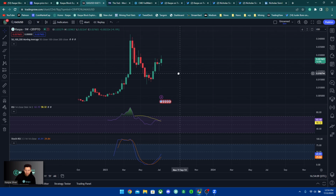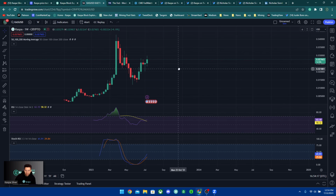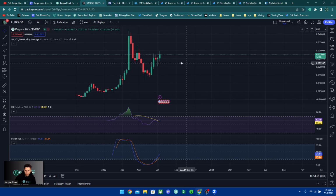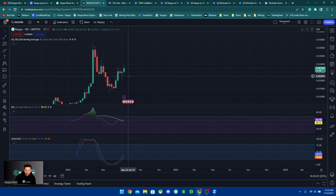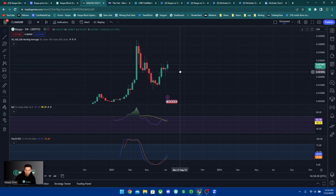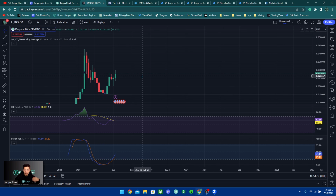But either way, looking at the weekly, I've said this in the past, a few weeks ago maybe, I think on the weekly we've already been looking like we're just getting started. We finally crossed right here on the RSI towards the upside. So clearly this is an uptrend. We have broken the bearish trend, and Kaspa's currently in that uptrend. The stochastic RSI is in an uptrend right now. So looking at the weekly chart, it's looking like it's just getting started, and we may be seeing some kind of further movement towards the upside.